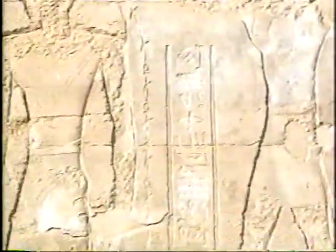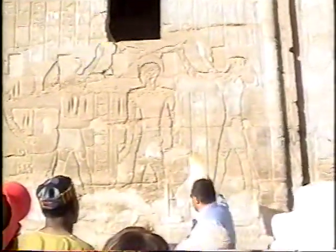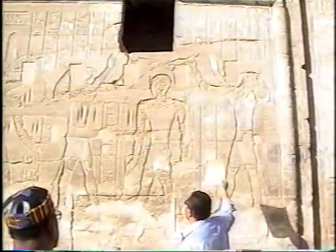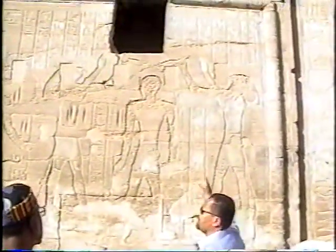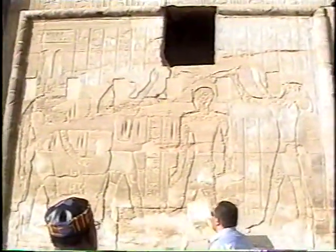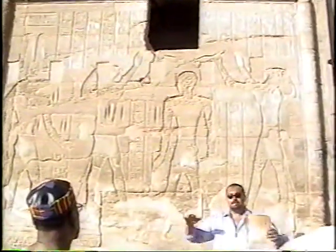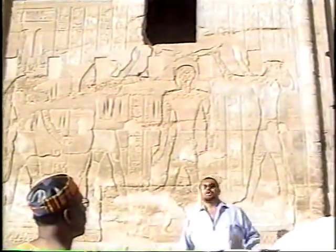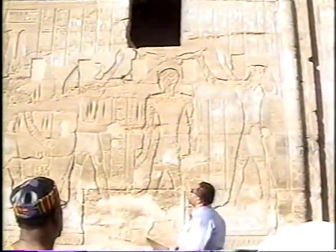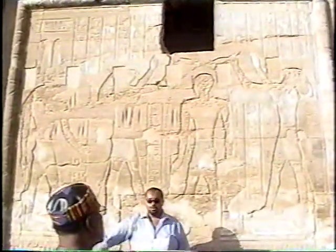As a pharaoh, as an ancient Egyptian king, wearing the kilt, and this is the tail of the bull, remember that? And he's being purified by Thoth and Horus. The water actually changed to be the symbol of life and the scepter of prosperity. So they are washing him and at the same time providing him with long life and prosperity. And the whole thing is taking place before Sobek, the crocodile god. He is watching him being purified.